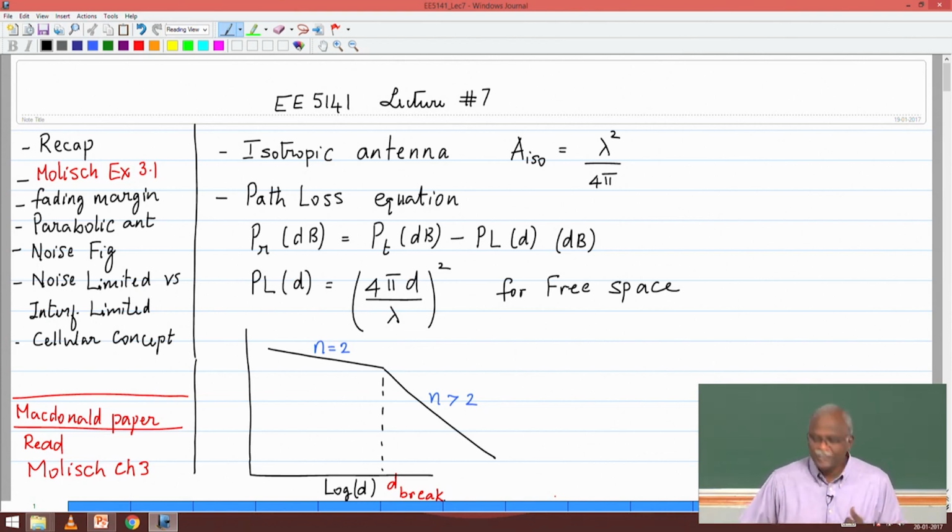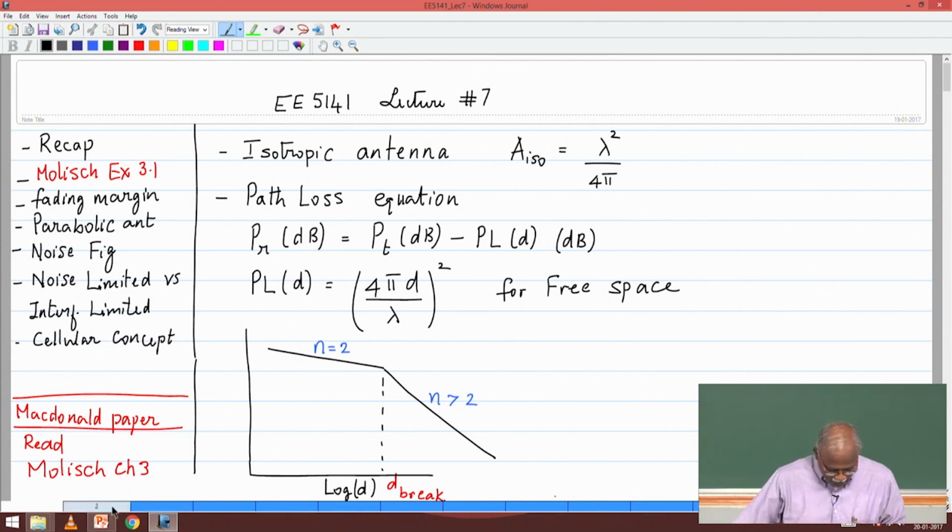And as I mentioned, the cellular concept was introduced by a person by the name MacDonald, and his original paper. Very rarely do we go back and read original papers. We don't go back and read Shannon's paper or Maxwell's paper, because it all happened years ago. But this happened quite recently in our lifetime, so it's good to go and see what was the thinking. How did he actually come up with the cellular concept? What was the problem that he was trying to solve? So I'm sure you'll enjoy reading it. Please do take the time to do that. It will be uploaded in Moodle.